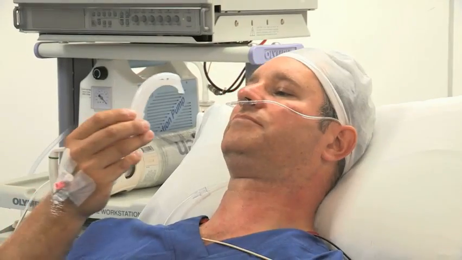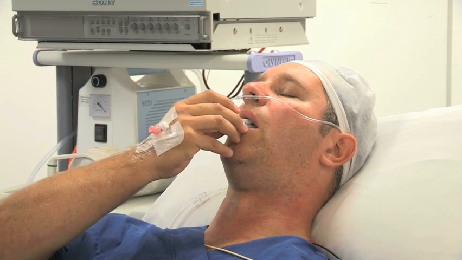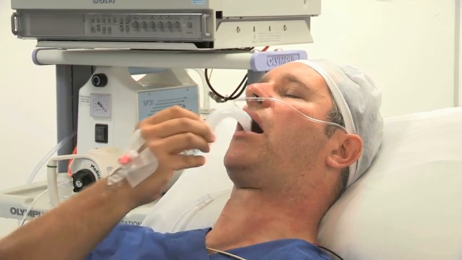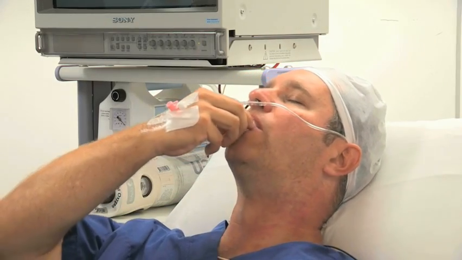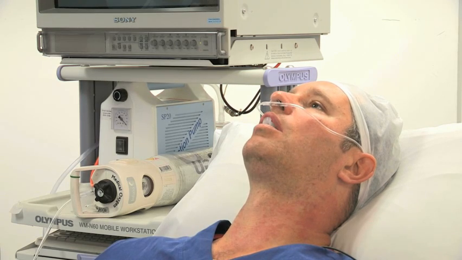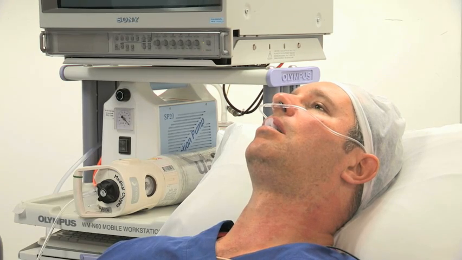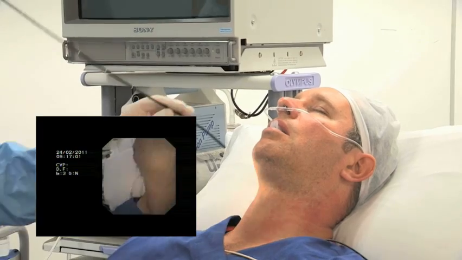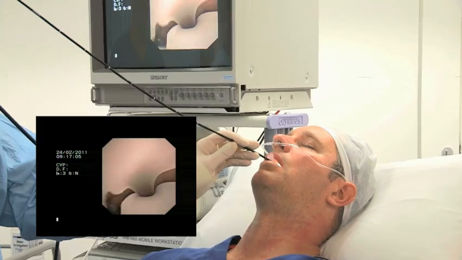For oral awake fibreoptic intubation, a bite guard is essential, both to act as a conduit for the scope and for its protection. If using a Berman airway, start with the middle size and ask the patient to insert the airway themselves. If they don't tolerate the airway, ask where it is uncomfortable. If at the base of their tongue, use a larger Berman. If at the posterior pharyngeal wall, use a smaller size.